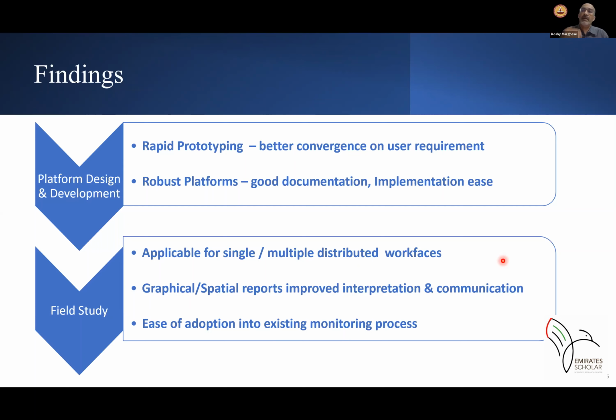We found that because there's quick cycling of the prototypes, we are able to converge on user requirements much faster. I think this is a big positive for construction, because a lot of times our users are not able to articulate what they require in one go. Being able to cycle on this very easily is a very important part.